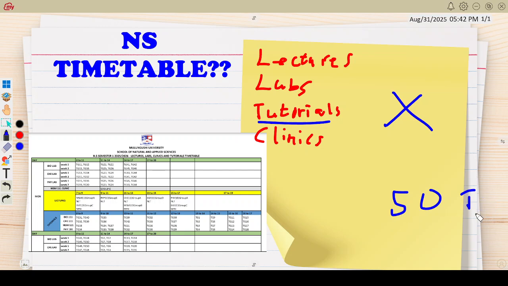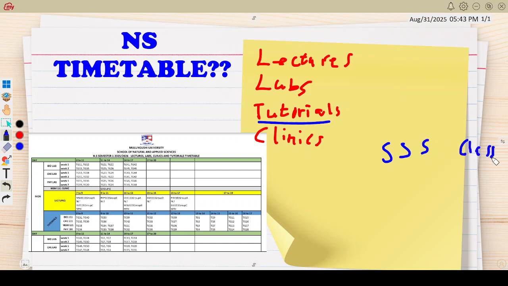So now, they can't put venues for tutorial groups because there are a lot. So now if they can't put venues, what happens? What's next? So now, for the tutorial groups, what you have to understand is tutorials happen at the down school SSS classes. In those classes, down school, that's where tutorials happen. Or they happen up school at the G classes.